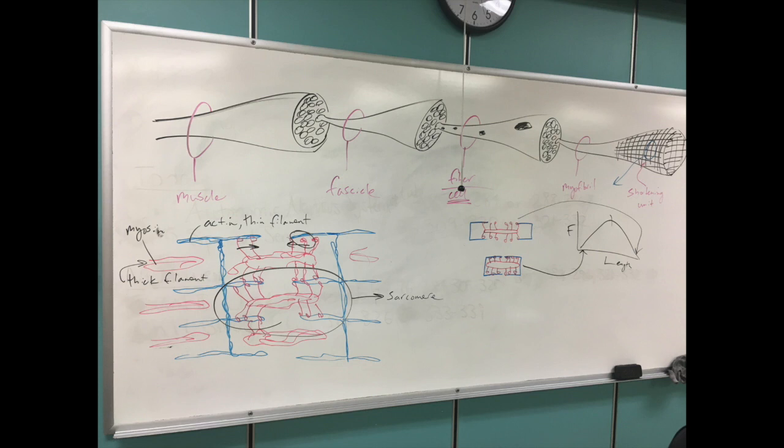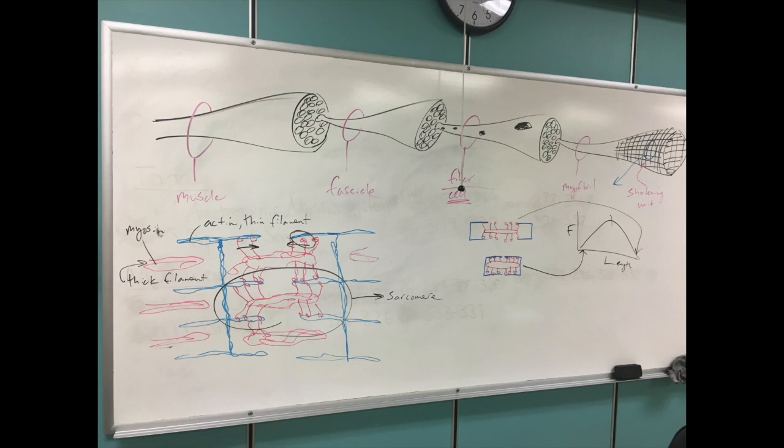And what happens is these guys are pulling that way. These guys over here are pulling that way. What's that going to do to the width of that sarcomere? It's going to shorten it, right? And so every sarcomere, when those myosin heads are exposed to ATP and when they're able to grab on, they're going to start pulling on actin, and it's going to cause that sarcomere to get shorter. Okay? And if all these sarcomeres are doing it at the same time, then the whole muscle fiber is going to get shorter. And that's basically how muscle pulls.